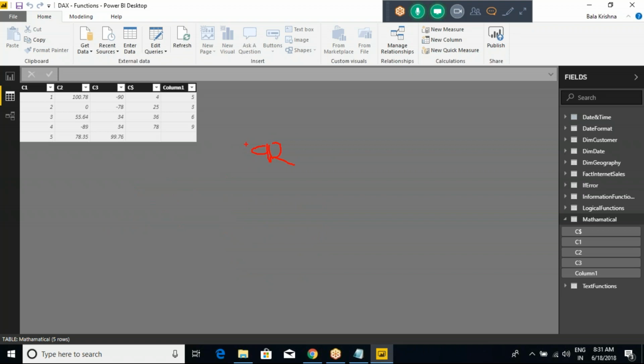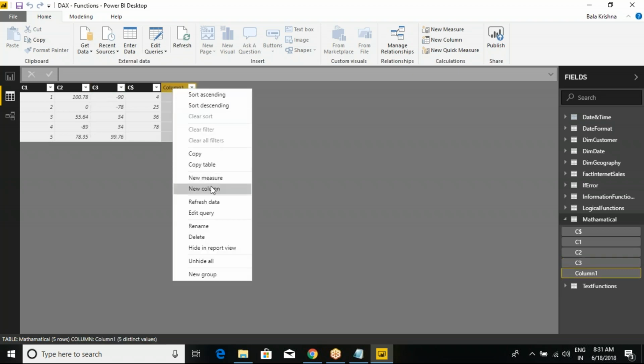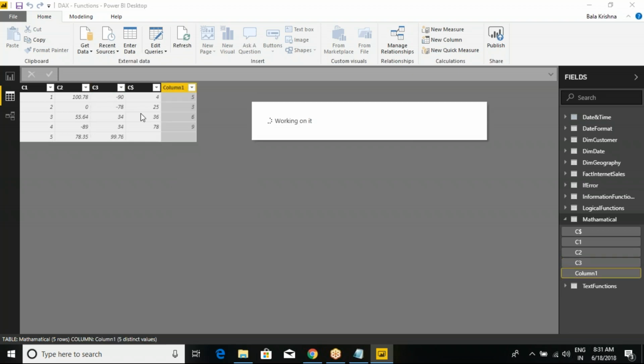Sometimes, even though at the database level we have negative numbers, for example in this column we have minus 89, or in this column minus 90, minus 78. Let's say I'm taking the C3 column, and I'm going to add an ABS function.